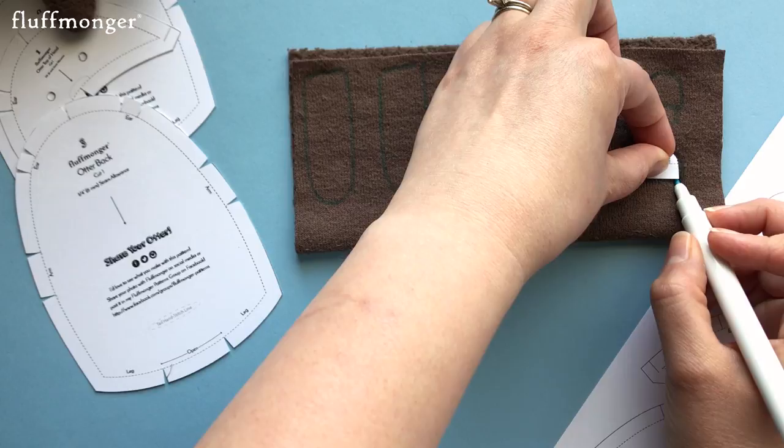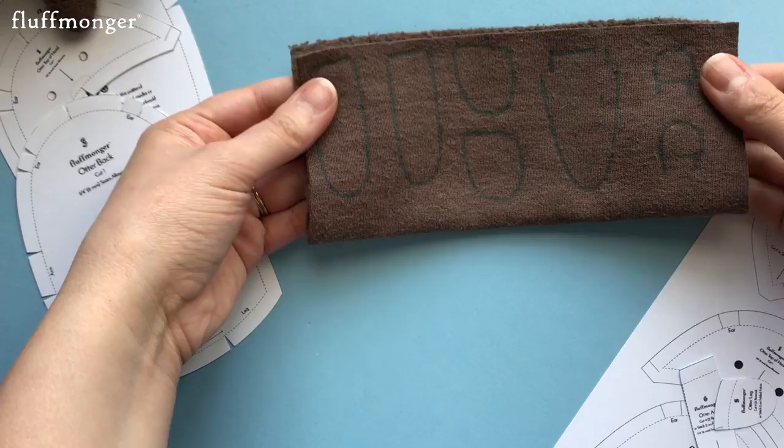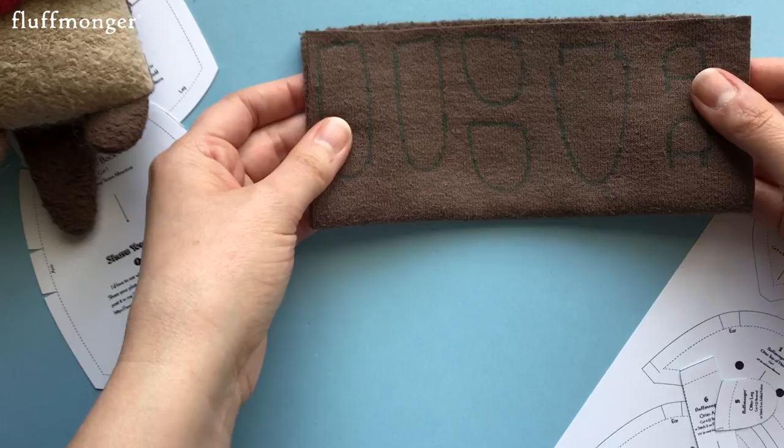And next you want to stitch these. Now you can stitch these on the machine or you can stitch them by hand. I'm going to do most of my otter on the machine, but I will show you how to do it by hand as well in case you don't have a sewing machine or you don't know how to use a sewing machine. So I'm going to set that aside.